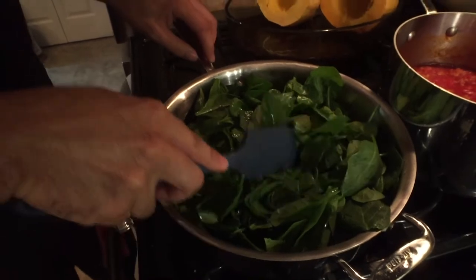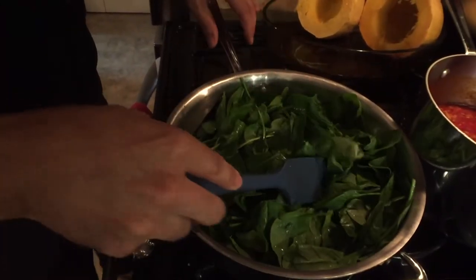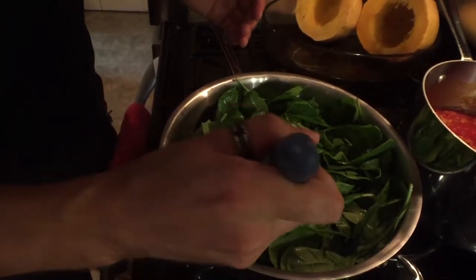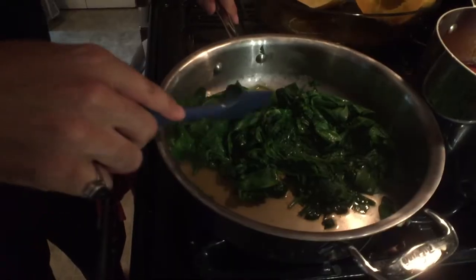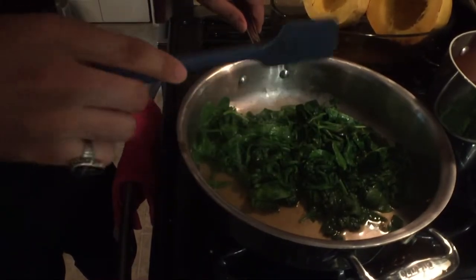You wanna keep an eye on your spinach here. Really, you just wanna cook it enough until it starts to kind of wilt down a little bit. When it goes into your lasagna, it's gonna keep cooking and basically turn to mush. So, to try to keep some of the texture and all the flavor in there, you just wanna cook it down until it wilts a little bit. All right, so everything's looking good. We're gonna go ahead, drain off this little excess water here and set it all aside.